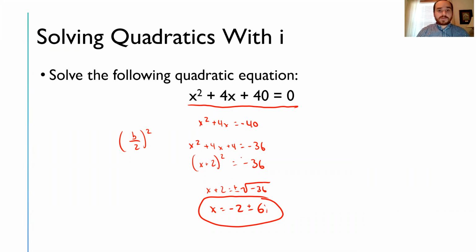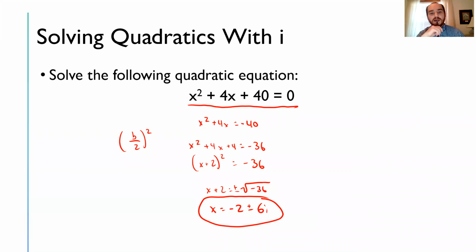Okay, that was a little bit quick, but hopefully this will make relative sense to everybody. It's not terribly difficult. It's really just taking the square root of negative numbers and showing you how to do it using this little expression i. I think personally that the most difficult part of this is just conjugates when you're doing division. But obviously we'll have some time in class this week that hopefully you guys can get help if you need it. But that's all for this one, so not as long a lecture as before.